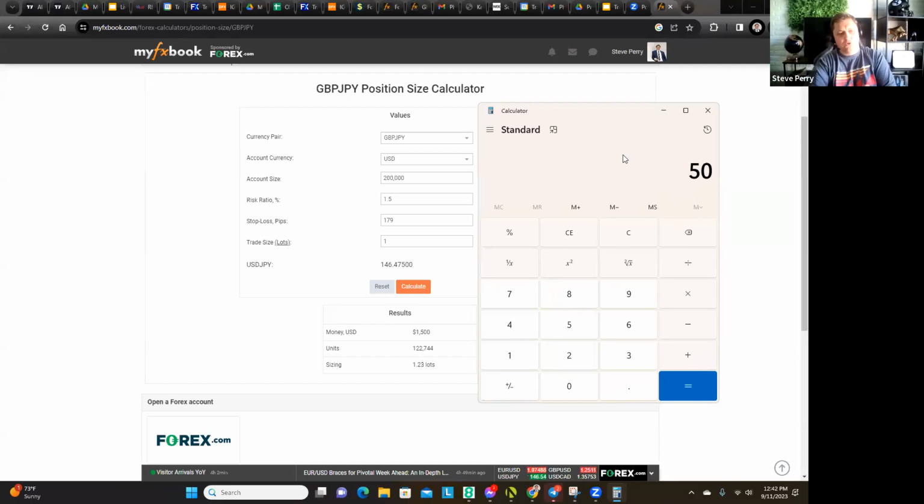So just because you had a 50% loss and you're like, oh, it's only 50%, which I don't know why you'd say that, but let's say you did. You now need to double your money to get just back to break even. So you don't want to get to those types of levels.